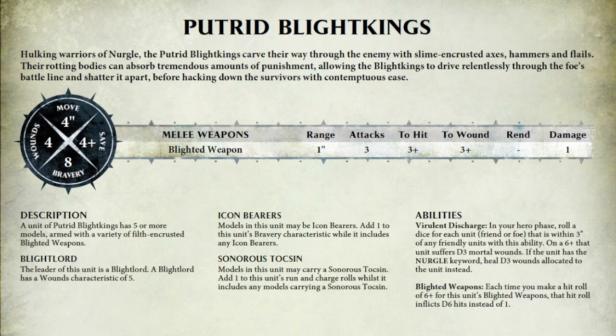And then you got Vigilant Discharge. In your hero phase, roll a dice for each unit, friend or foe, that is within 3 of any friendly unit with this ability. On a 6+, that unit suffers D3 mortal wounds. If the unit has the Nurgle keyword, heal D3 wounds allocated to the unit instead. So that's quite exciting for Putrid Blight Kings, very good. That's why I'm probably not going to take the Plaguebearers. I may just have a bunch of Putrid Blight Kings as battle line. So we're going to go on to the Plaguebearers now.